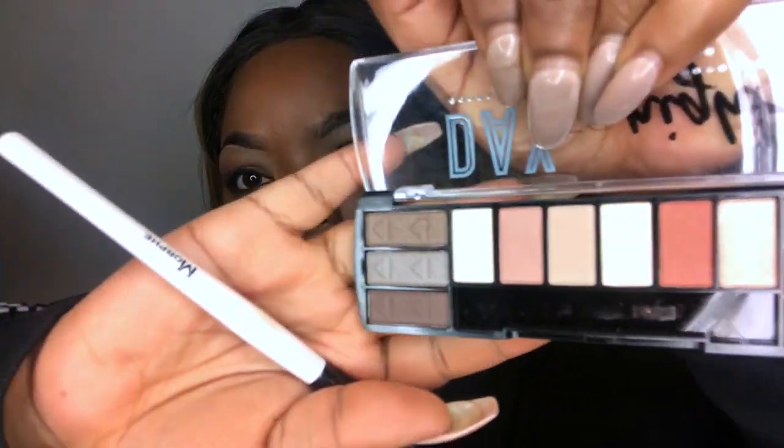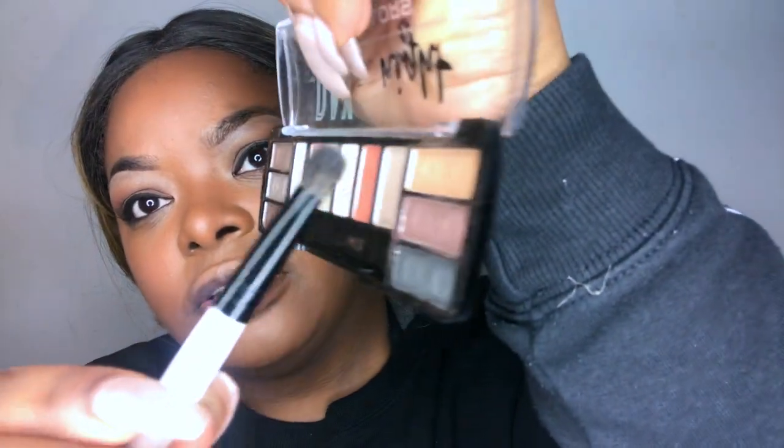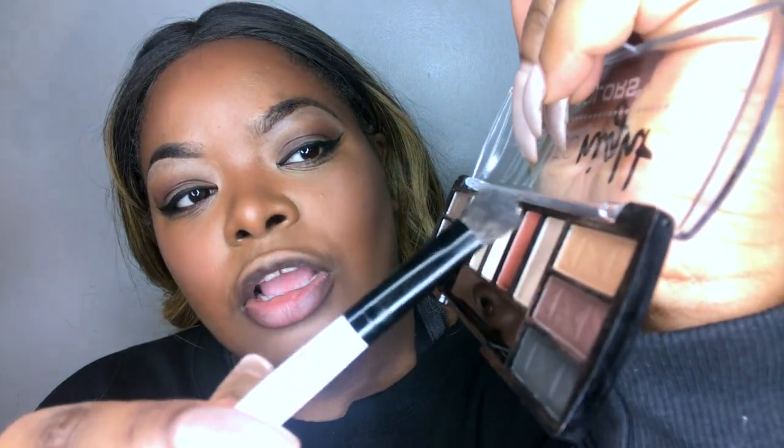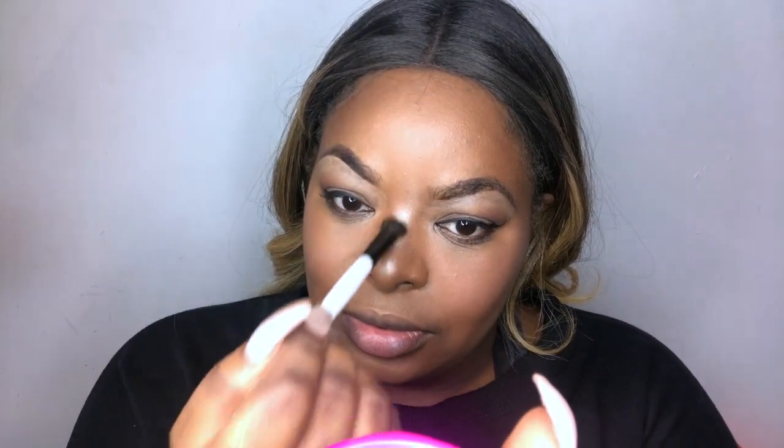so I'm going to go back in with our eyeshadow palette, and I'm going to use one of the shades as well. So I've gone back into our palette and I'm just going to use this shade here. As you can see, it's not a great angle, but it's like a golden kind of shade. I'll just apply that and use that as my highlight. I'm hoping it will work. So let's start off on the nose. As you can see, that's brightening things up.